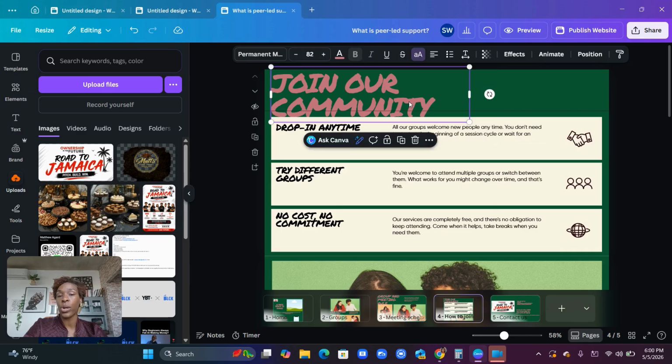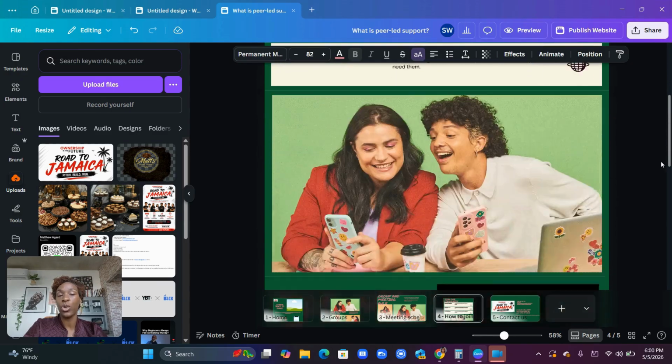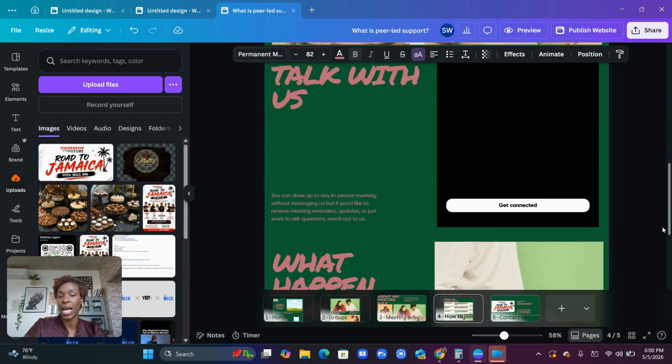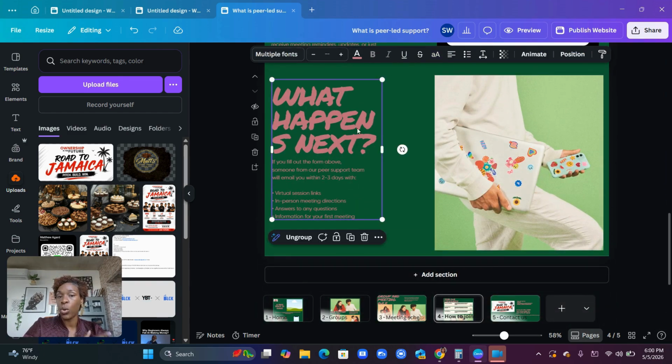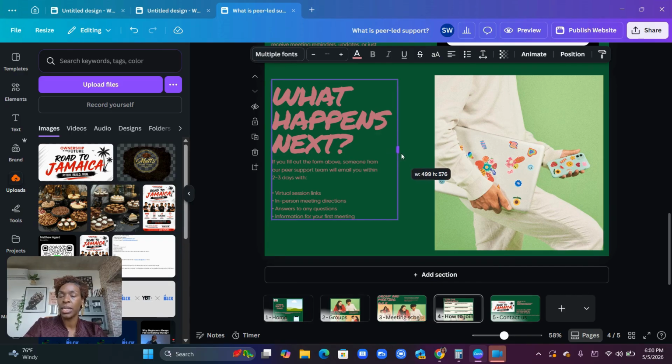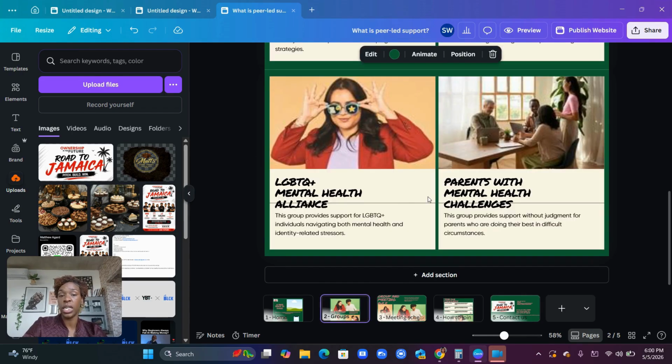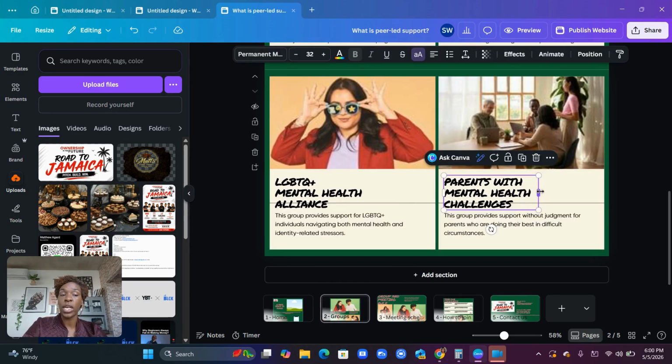So if the words on your website are not organized, chances are they will believe that you aren't able to organize whatever it is you're selling them. So what happens next? The S needed to be there. You see, so we made sizes for it. I'm not going to walk through and change any of the wording. I just wanted you to find the confidence to understand how you can adjust things.